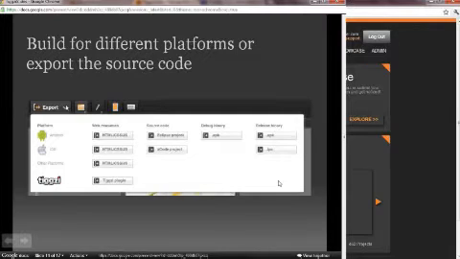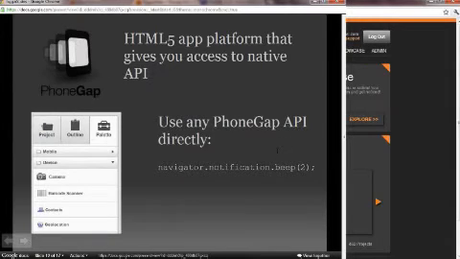For example, this Android file is really nice because it's ready for the Android market, or the Play market now. You download it, and 5 minutes later it's published. iOS is a little bit slower for obvious reasons, and of course you do need to get the certificate that Apple requires. There's really no way without it. So that's it, PhoneGap.